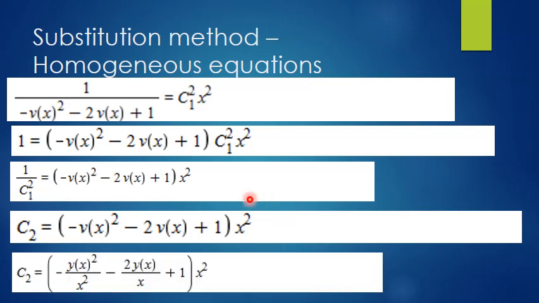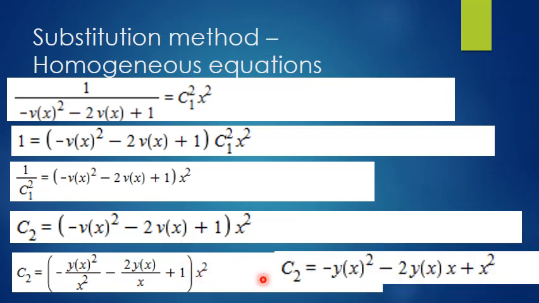Let's substitute in for v. We get this expression. Let's multiply through by this x squared. If we do that, this ends up being our final solution. I cannot remove the y's from the x's here. It's just not possible. So this is your solution. And you would find the constant by plugging in an initial condition, but this differential equation doesn't have an initial condition. So that was substitution method number 2.